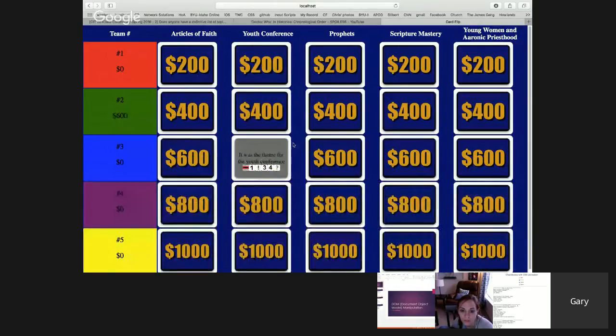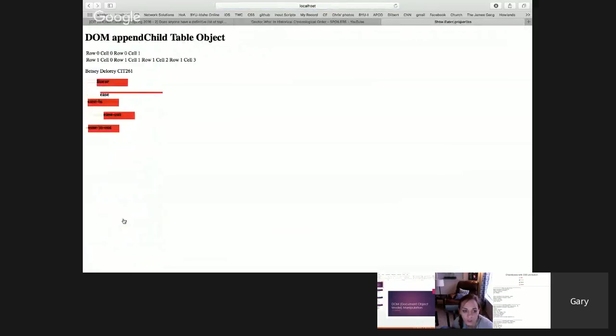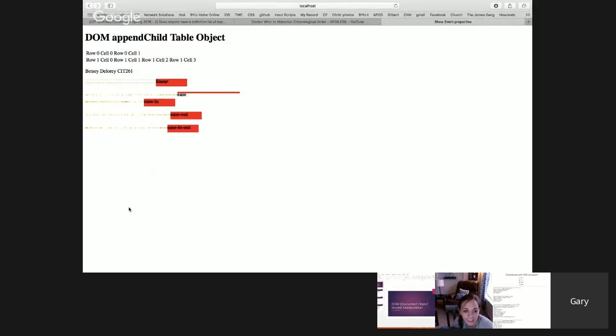And then I've got some fixing to do on things. But anyway, this is kind of what I'm looking for. Just give me an index page that's got all the different topics. Okay. There's some that doesn't look like DOM at all. That looks like CSS.